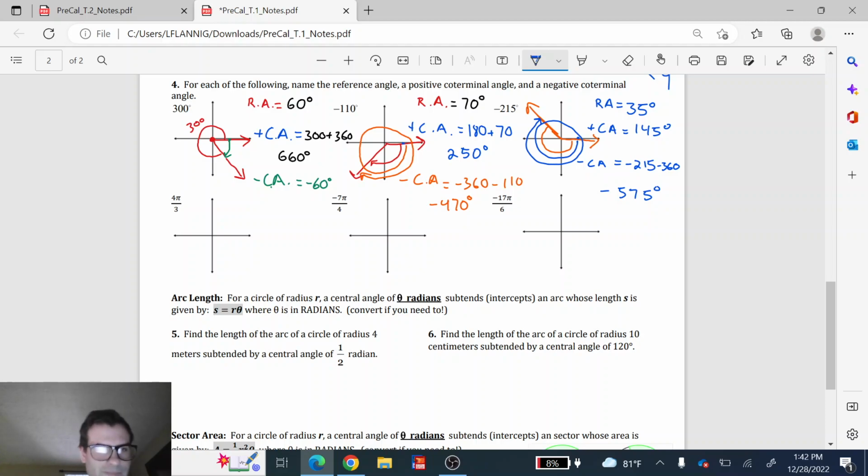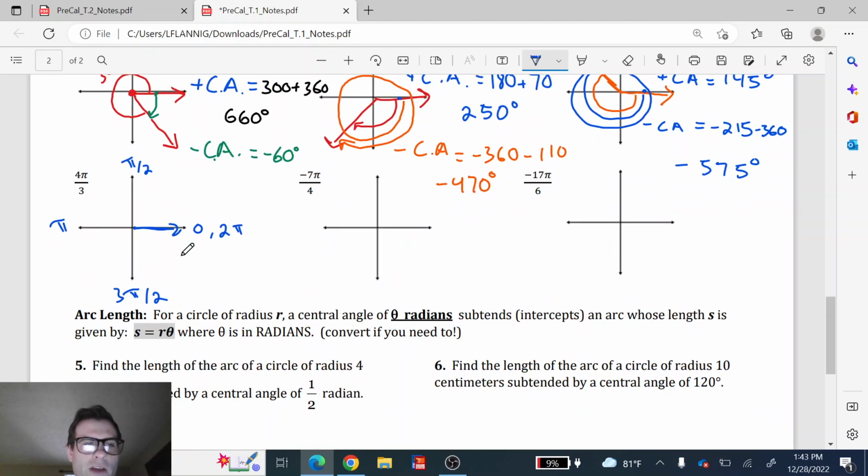Either it's the first time you hit it or the second time you hit it, depending on the angle. Okay, we're going to do the exact same thing, except now we're going to use radians, which isn't that bad. Again, we know that it's in the form of 0 radians or 2 pi radians. This one is pi over 2, this one is just pi, and this one is 3 pi over 2. We know that right here is our standard.